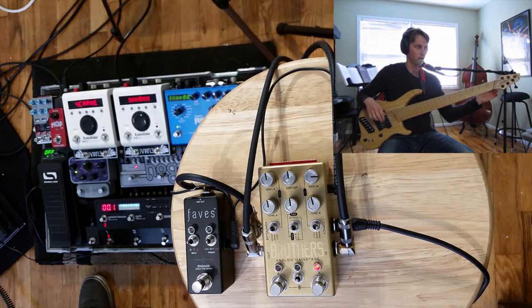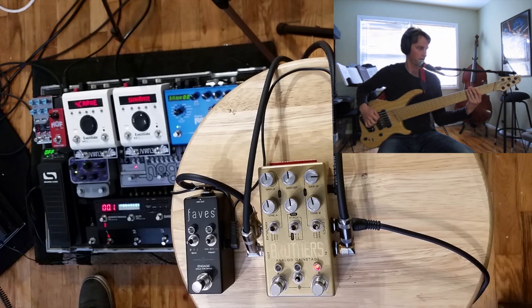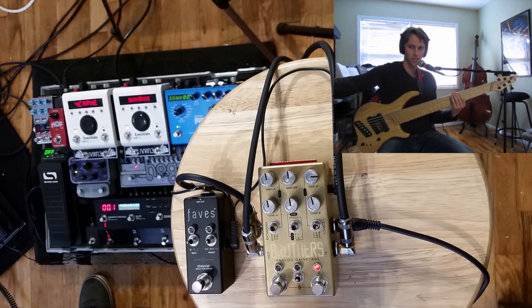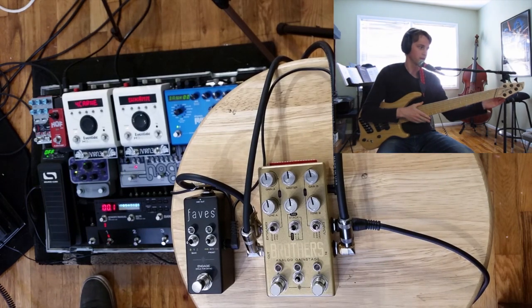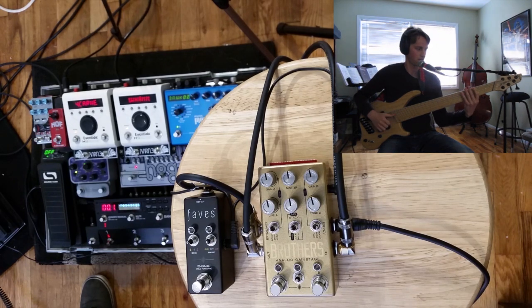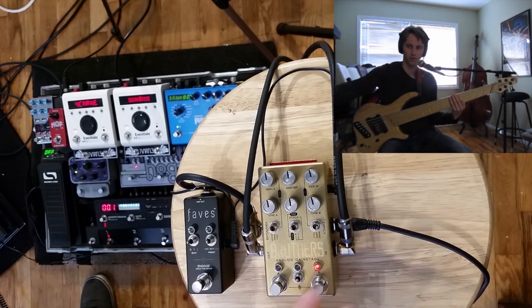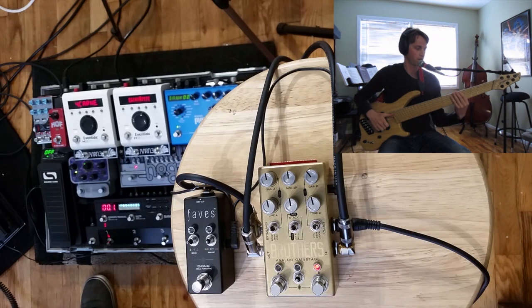Back to my neck pickup. Maybe we'll play a little bit with a pick here on this fizziness. I also really like this for some slap settings as well. So let's go to both pickups here. This is dry bass. And then with this bit of boost happening here, low gain, just a little bit of saturation.